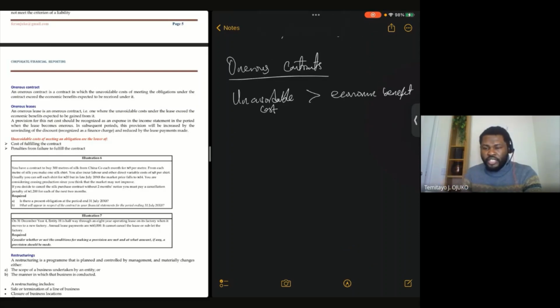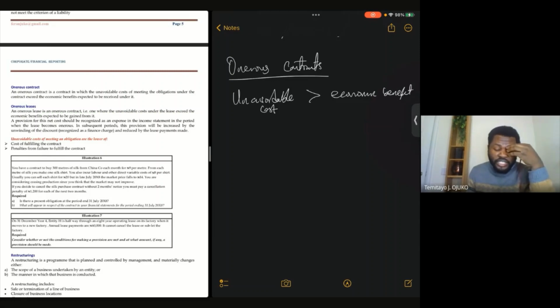A typical example is you lease a property and after a while you notice that the expected benefit from that property, maybe you want to use it as a warehouse, does not even meet your expectation, such that the cost of renting the warehouse exceeds the benefit you are going to generate from revenue or profit. Then that is an onerous contract because of the unavoidable cost. Now we are assuming it's difficult for you to cancel the contract, because there is either a penalty for canceling or you can't cancel at all. Then it is onerous because the unavoidable cost, that is the cost you must incur to either cancel or continue to fulfill your obligation, is greater than the benefit you expect from such contract.